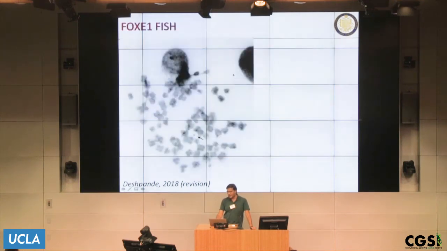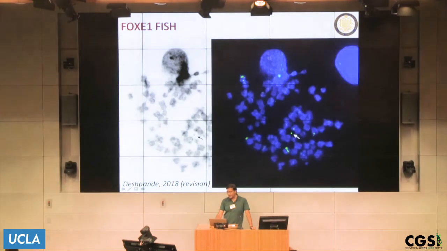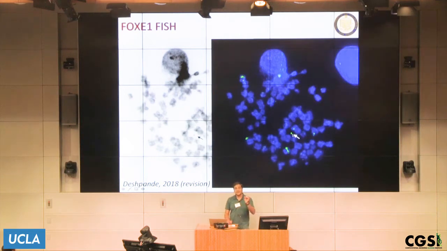Now we did a FISH experiment, and you can see that there's actually an extrachromosomal element when you stain for DNA. There are other examples like this. And if you look at a probe which only highlights the FOXC1 gene, you can see that it lights up, suggesting that there's a human extrachromosomal element containing the FOXC1 gene. All right, so we believe we have the proof for this hybrid.